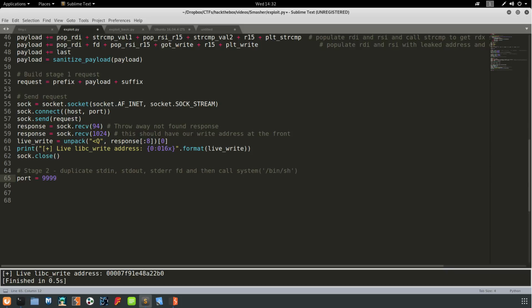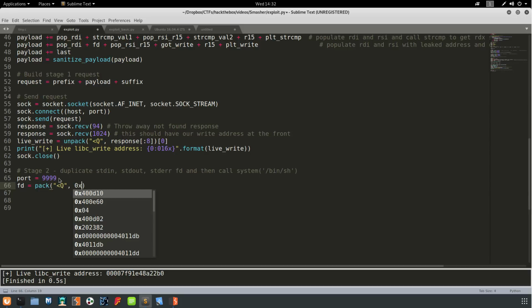So basically, as we saw before, when it restarted, jumped back to the top of main, started listening on 9999, it was file descriptor 5 because that was the next available one. That means when it accepts a connection, 6 is going to be the one that it accepts it on. So we can also assume that FD is equal to pack little-endian quad word 6. So that'll likely be our file descriptor.